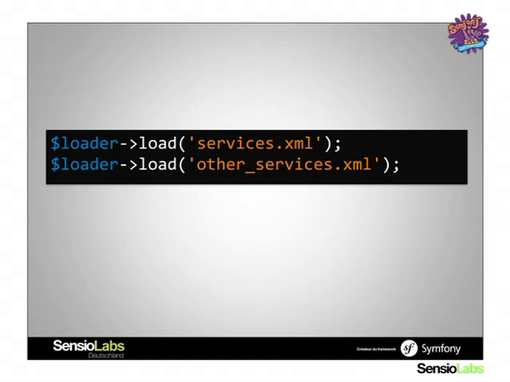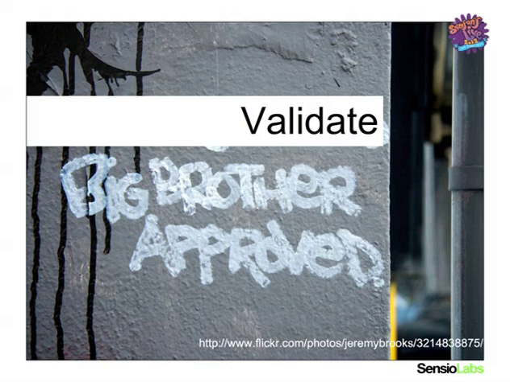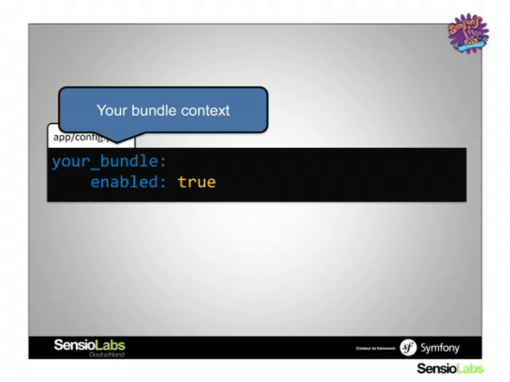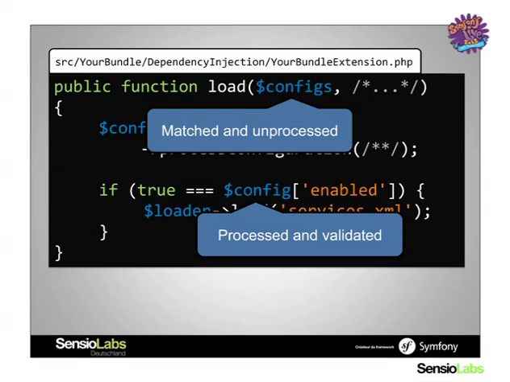So next one is validating configuration files, and that's where it gets funny, I'd say. So imagine you have a config YAML like that, and you want to have, for example, a Boolean switch that tells you, OK, I want to enable my bundle or I don't want to enable it. So imagine a bundle that does some CMS stuff, for example, or a block. So you want to turn the switch on and your block is enabled, or you want to turn it off and it's off. Comes in pretty handy sometimes.